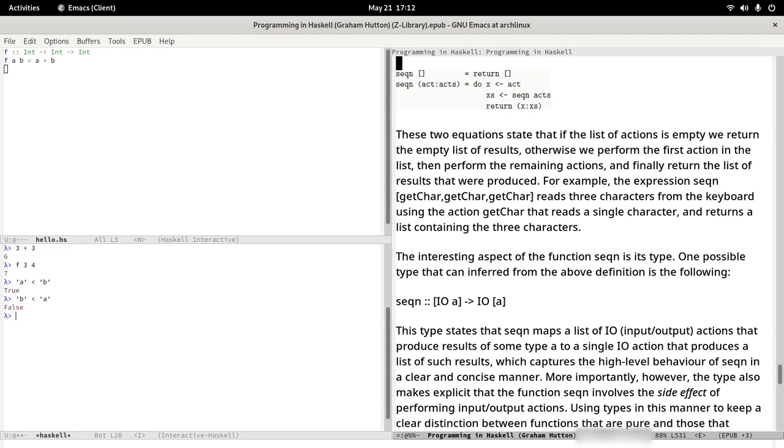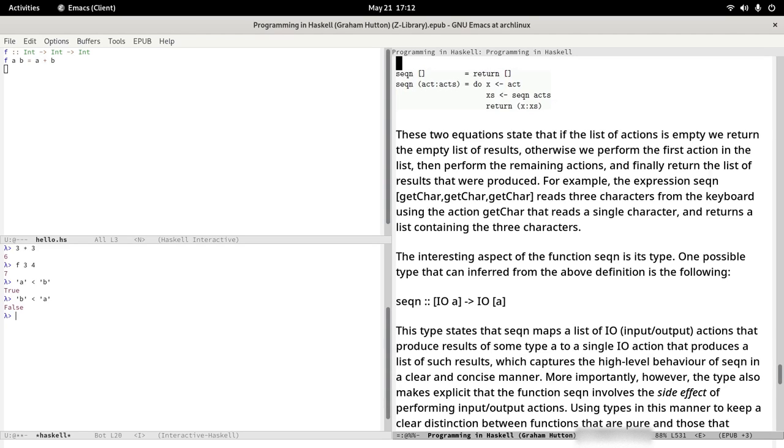The interesting aspect of the function sequence is its type. One possible type that can be inferred from the above function is the following. Sequence takes a list of IO actions, and returns IO of a list of a's. This type states that sequence maps a list of IO input-output actions that produce results of some type a to a single IO action that produces a list of such results, which captures the high-level behavior of sequence in a clear and concise manner.